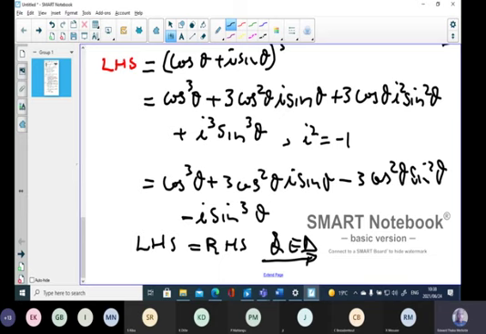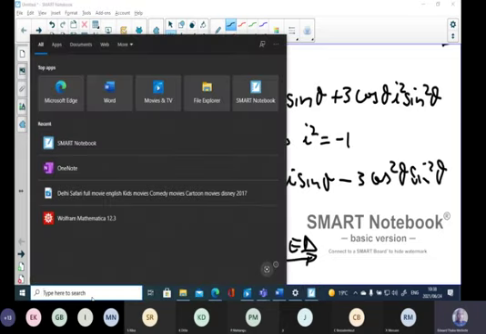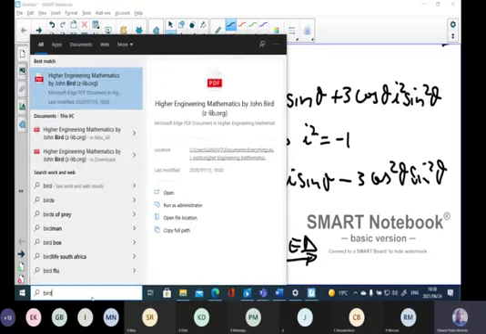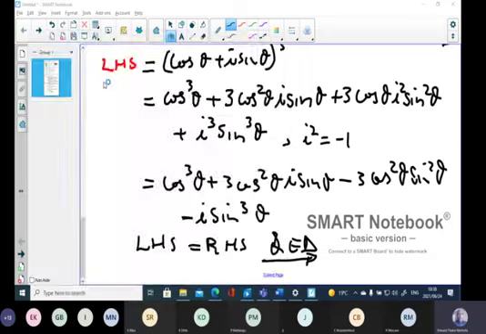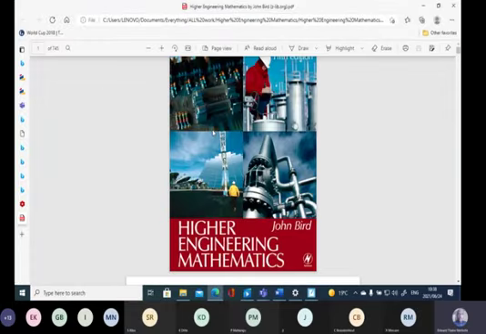Okay. Sir, what textbook are you using, sir? I'm not using a textbook here. Okay, so if we want to practice questions, where can we go, sir? Okay, in your textbook there is complex numbers, the higher engineering mathematics. Let's check it here while we are still here. This is higher engineering mathematics. This is an old version. I don't have a new version.